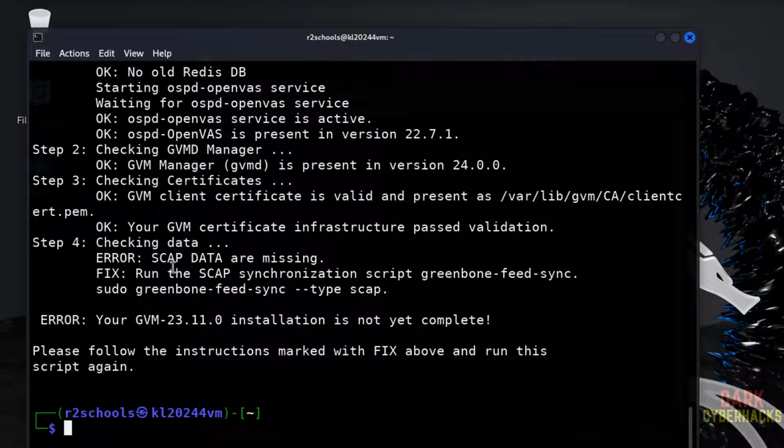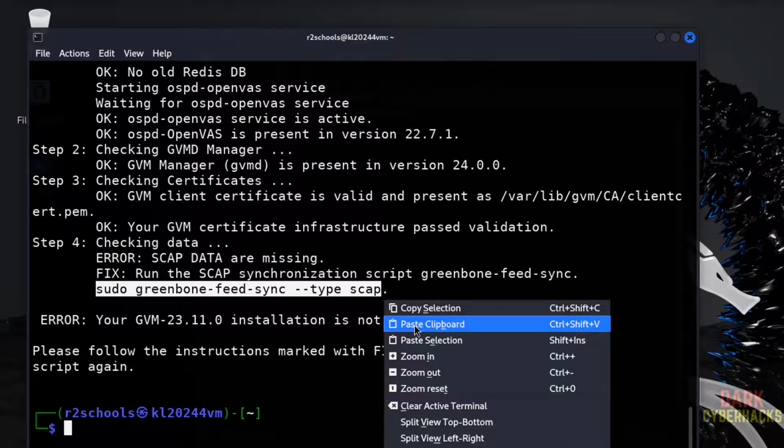See, the error is SCAP data are missing, so we have to install this one. So copy it, paste it, hit enter.